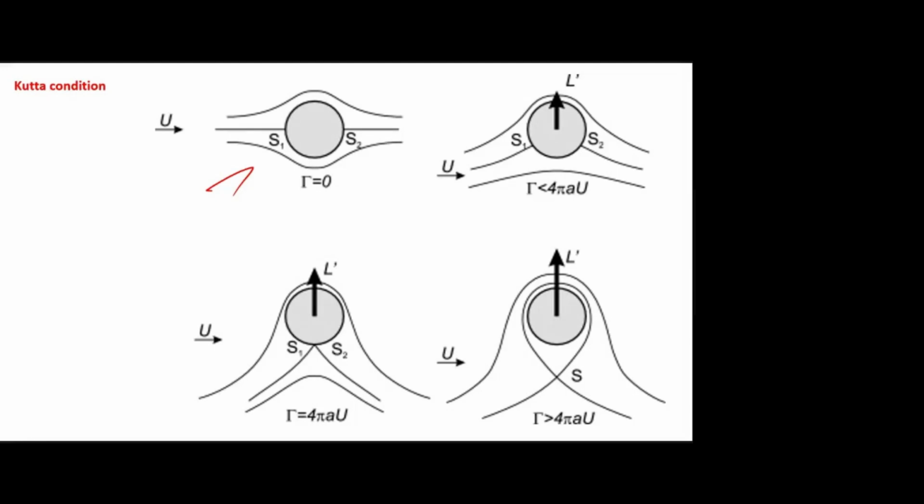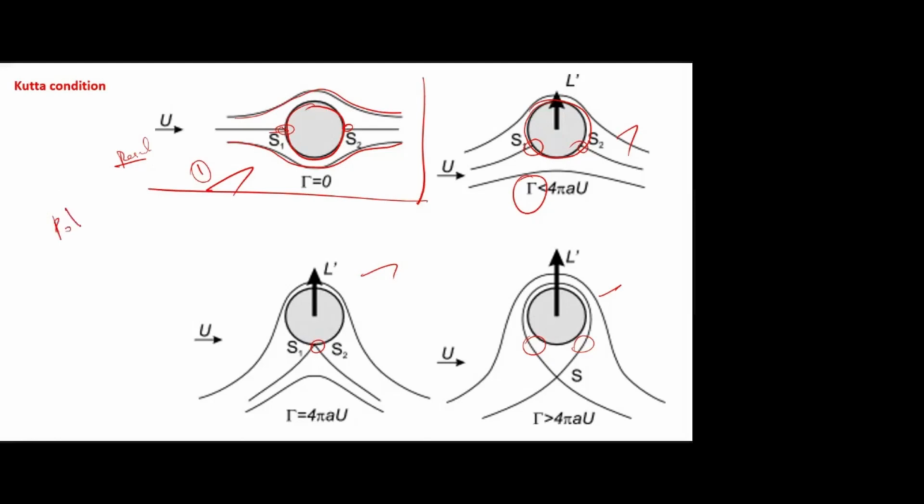Okay. Number 3. For a stationary cylinder, these are the stagnation points, and we will get only one streamline pattern. Okay, this is one case. Then for a rotating cylinder, depending upon the vortex you have taken, we will get different streamline patterns and different stagnation points. So we don't know which result we have to take. For the stationary cylinder, we have only one result using potential theory.